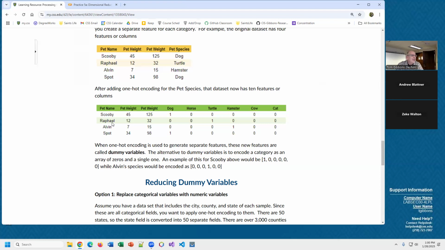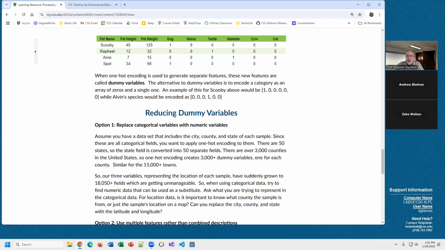Oh, Raphael's a turtle. Is that from Teenage Mutant Ninja Turtles, right? Do you guys even know what Teenage Mutant Ninja Turtles are? Some of you do? Oh, good. It makes me feel not so old. I was at some kid's house and they were watching Scooby-Doo. I can't believe that someone today knows what Scooby-Doo is. I would have never guessed that because I watched Scooby-Doo when it was like new.